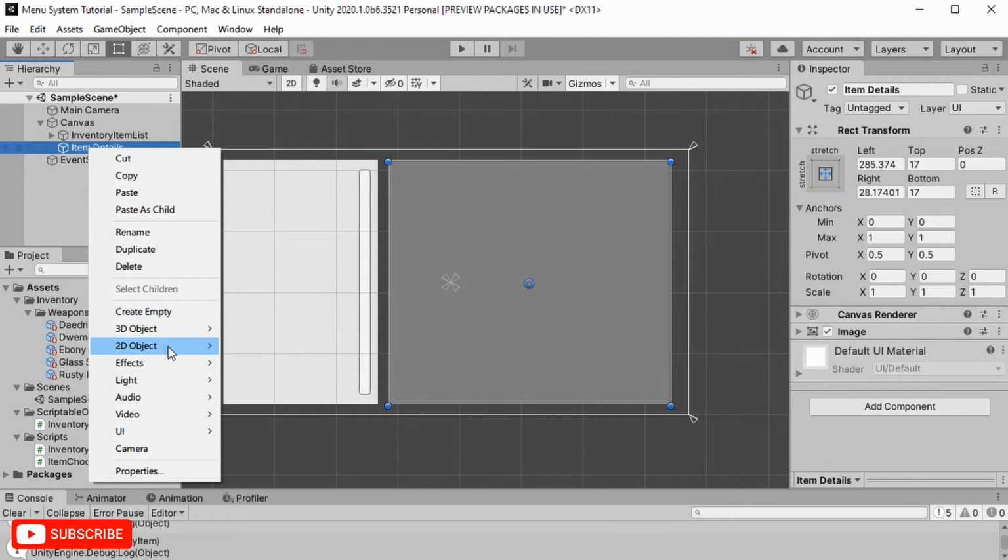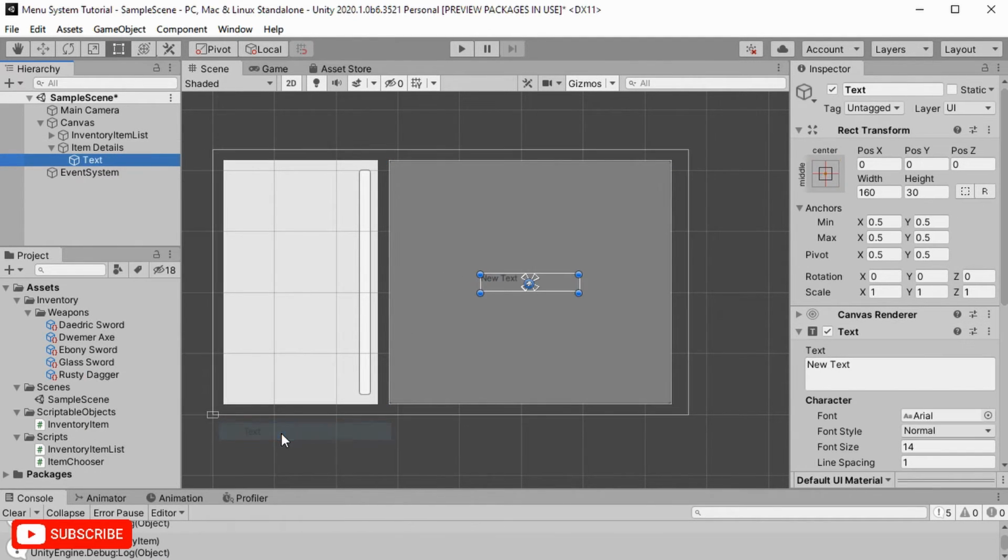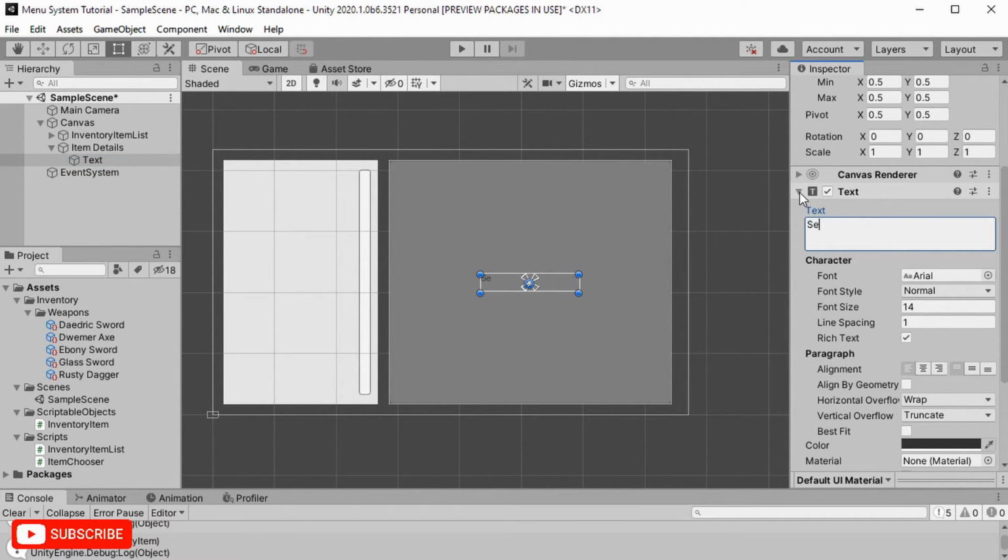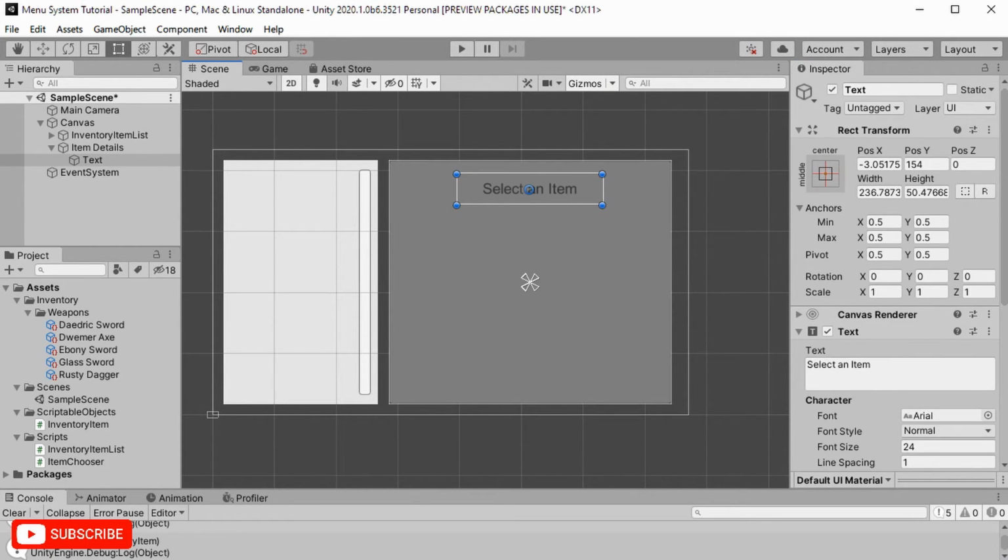So I just want to add a Unity UI text to that, and then adjust its settings a little bit. Probably want some better default text in there, like select an item, and then make the text a bit bigger, center it vertically and horizontally, and reposition it in the right place. If you hold down Alt when you resize, it resizes from every corner, which is kind of handy. That text is probably a bit too big, so bump that down a little bit. That looks about right. It may still be big. I'll have to see how it looks relative to the other detail text when we get it.